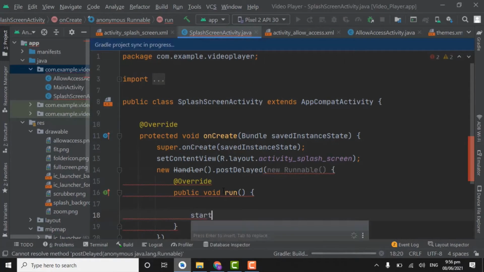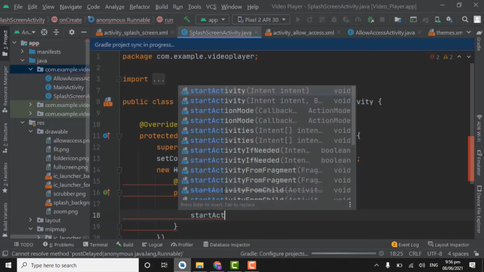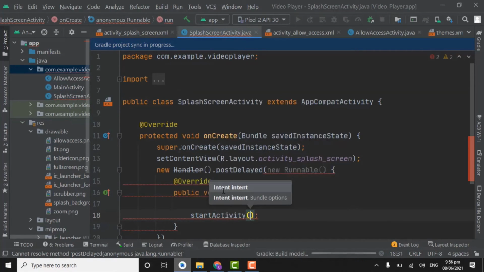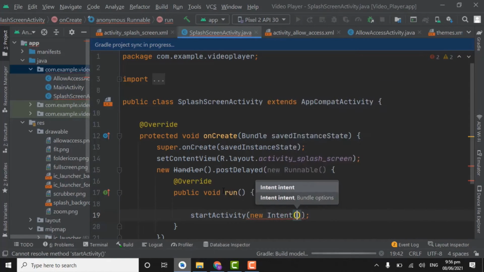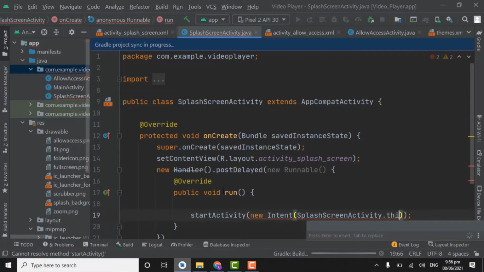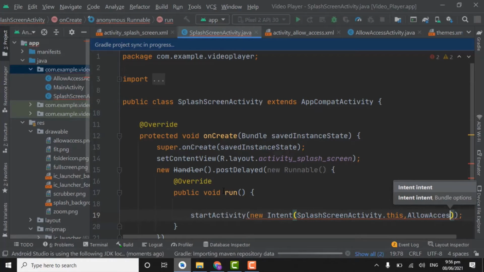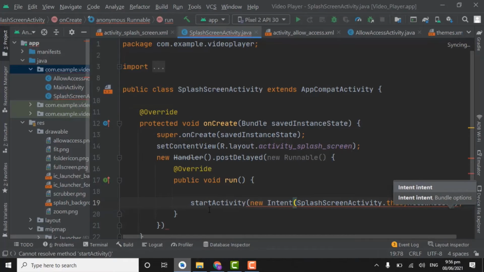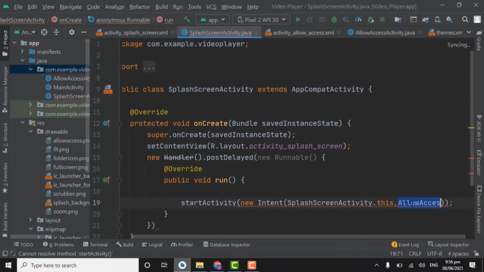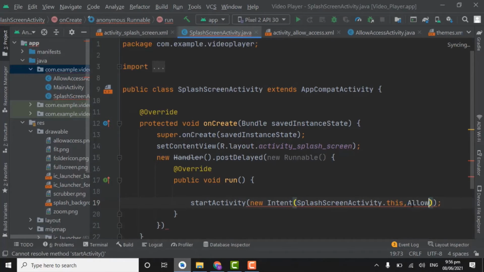Start activity, new intent, splash screen activity dot this to allow access activity dot class.